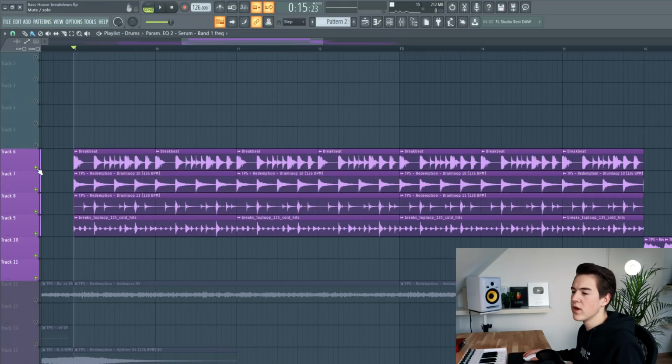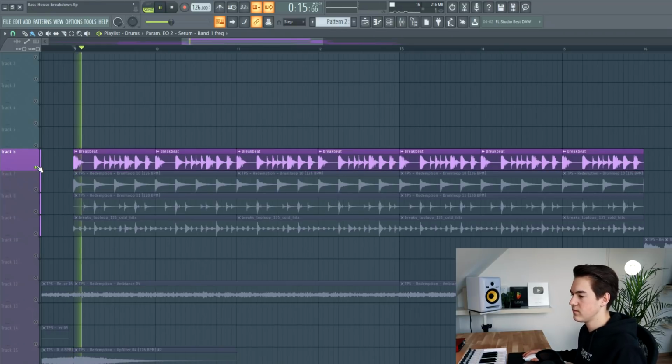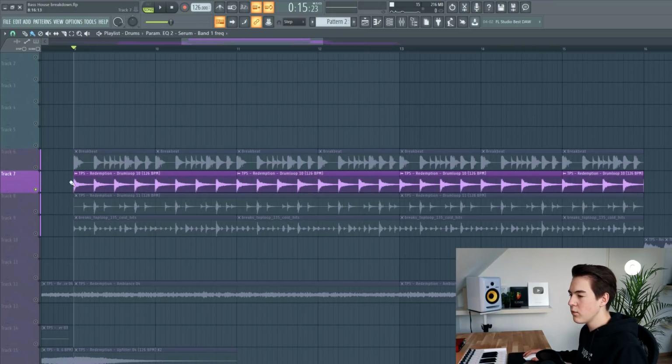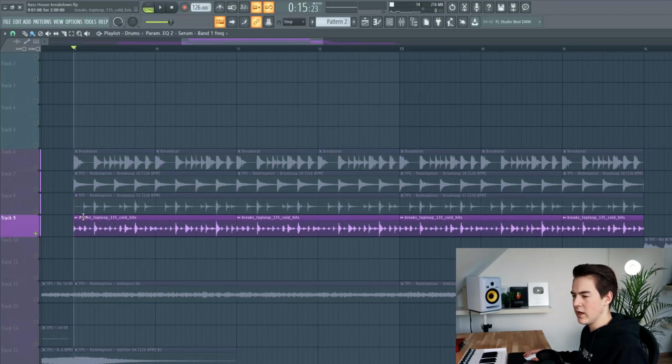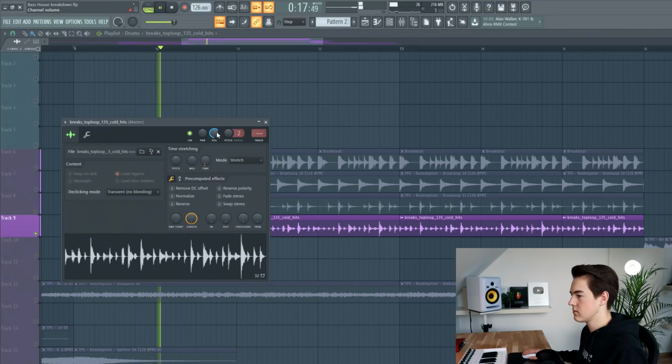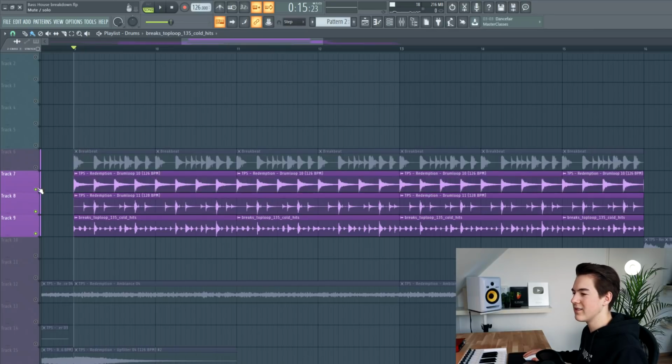Most of the time there are breakbeats in bass house, like this one. Really old school and nice breakbeat I found on Splice. Then this clap loop from our Redemption pack. Some drop claps are that. Then another drum loop with some hi-hats. And then a little percussion loop or something I found on Splice. And if you add them all together, it sounds like this.